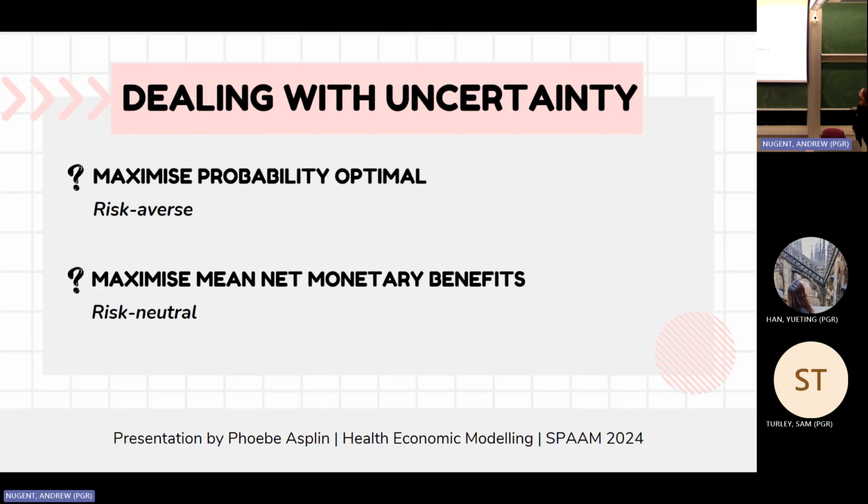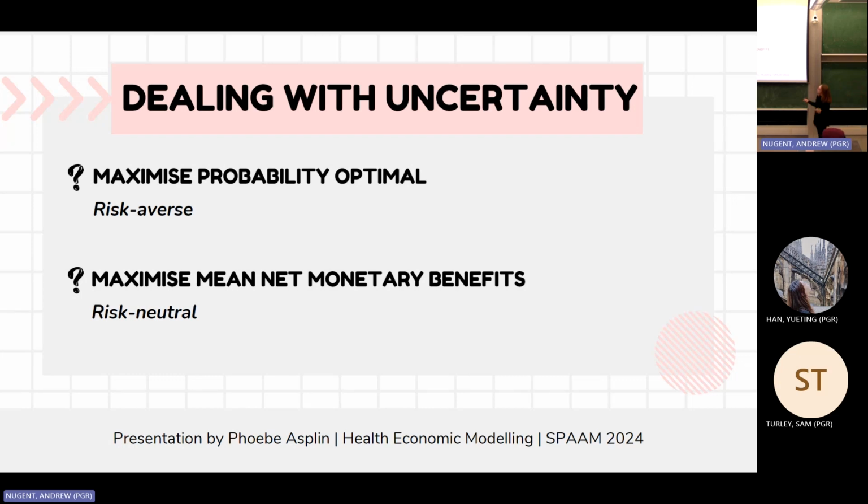So another big question to answer in health economic modeling is how we can deal with uncertainty. Obviously, in basically any type of infectious disease modeling, there's always lots and lots of uncertainty within our parameters, and then adding on this health economic modeling adds more uncertainty in terms of costs of the intervention, uptake, efficacy, and other factors. There are two ways to deal with uncertainty.